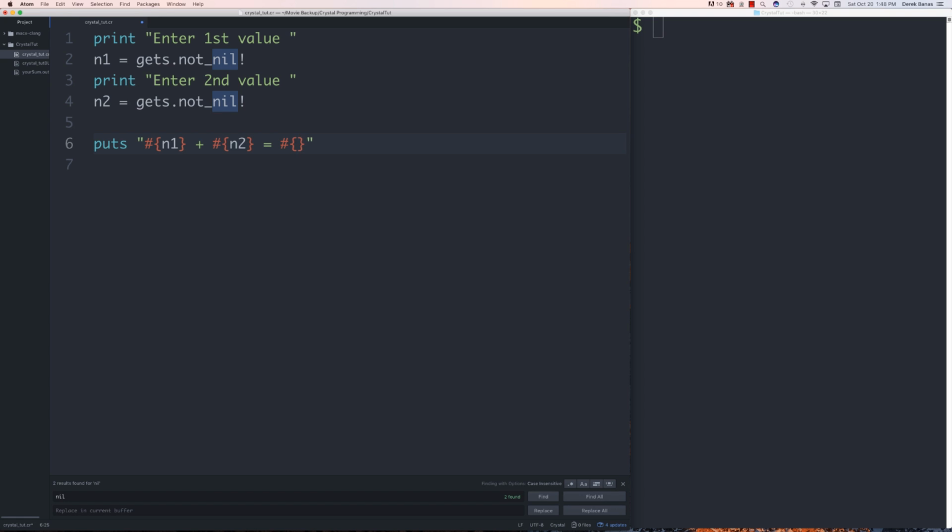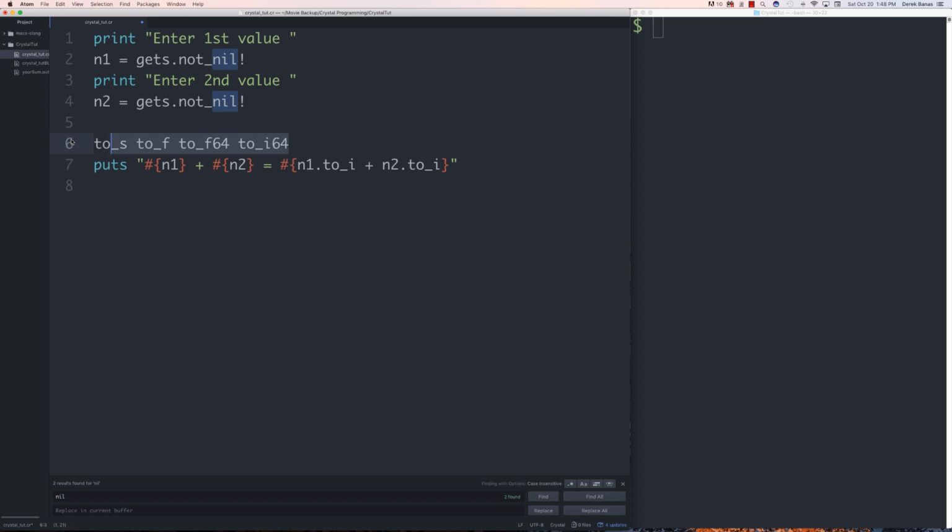Now, whenever you accept that input, you're going to receive it as a string. So if you want to convert it to an integer, you're just going to take the variable that you have, go to underscore i, and there you go. Now you have an integer. And then we can do exactly the same thing for the next value, like that. And the other different ways to cast to different types, of course, we already saw to string and to integer. There's also going to be to float, and then you can also go to float 64 and to integer, a 64-bit integer, and so forth and so on.